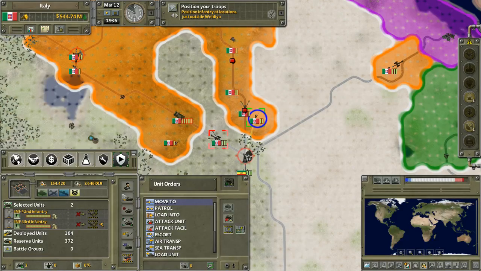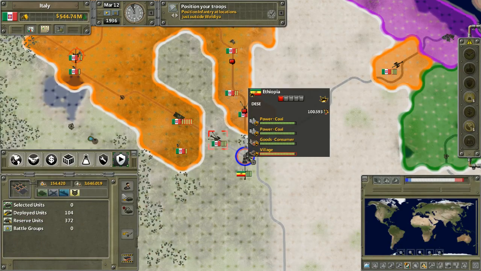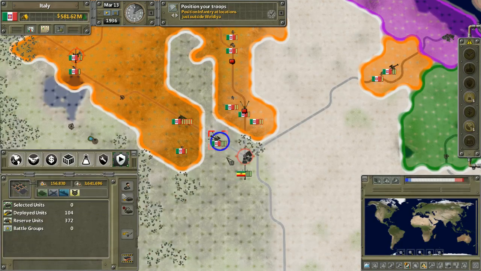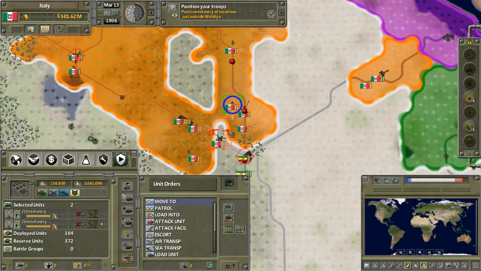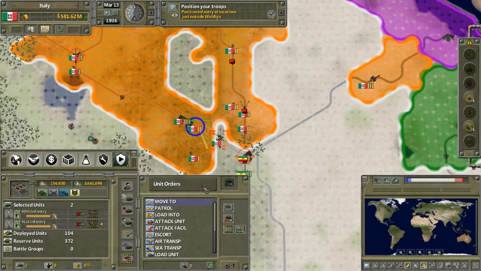I wonder if the city's empty. Let's try and go in here. You can see there we are in the process of bombarding that city, probably turning it to rubble. Our tanks obviously don't have enough supply here to move too far. Again, our advance is limited by our supply lines. You can see there is an enemy garrison there that we are in the process of bombarding. We'll go ahead and attack them with our infantry. Hopefully we can overwhelm them.